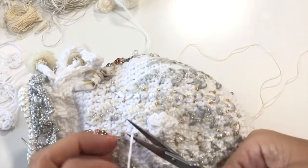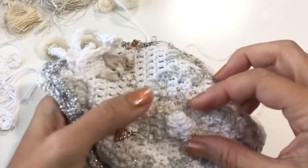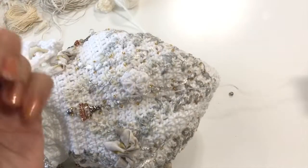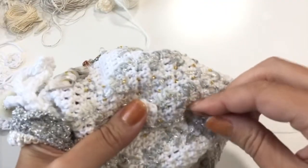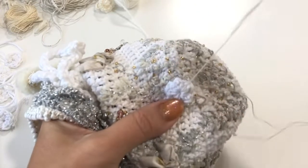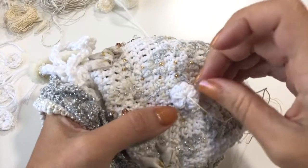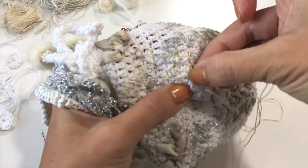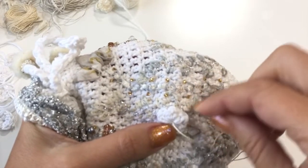When you're done, weave the tail through the bag stitches and be really careful when you clip. Now we've got some great dimension with these flowers. Thread your size 8 pearl cotton E, go in through a big hole, and come up through the center. What we're trying to do is define the petals — taking the bigger petals where we did the double crochet and sort of pinching those out, placing the floss in the divot where we did the single crochet.